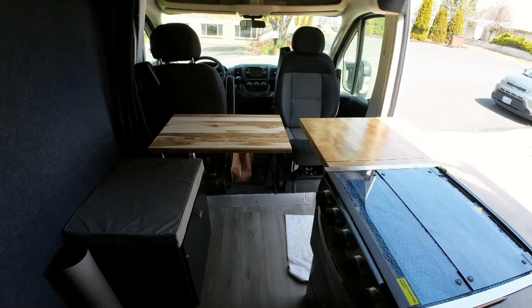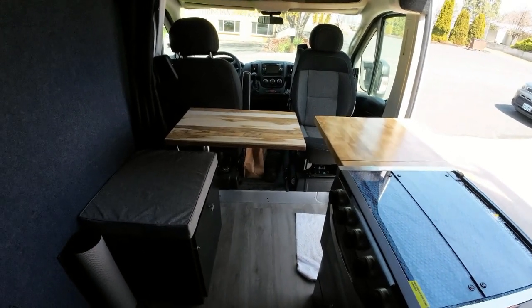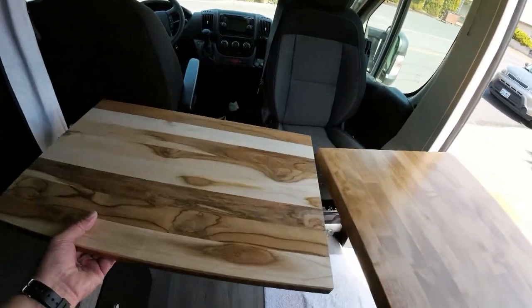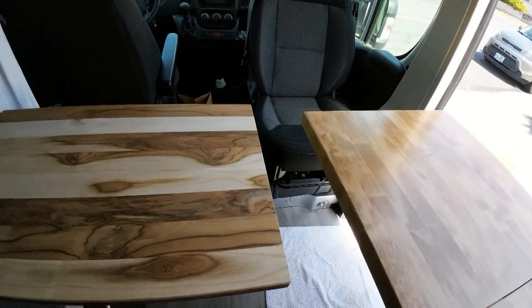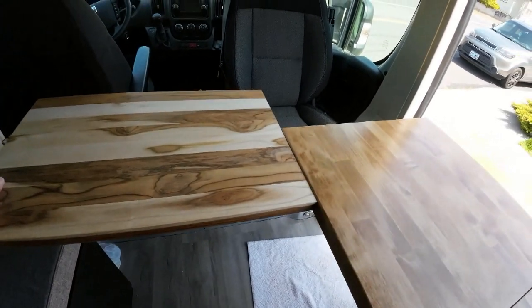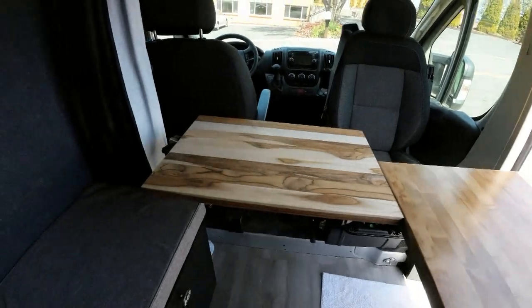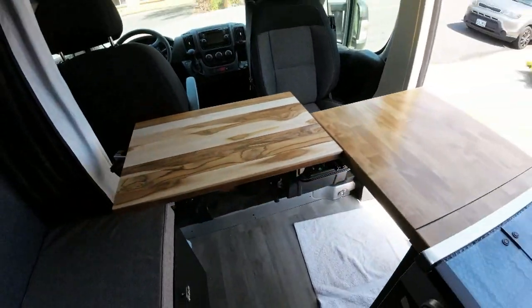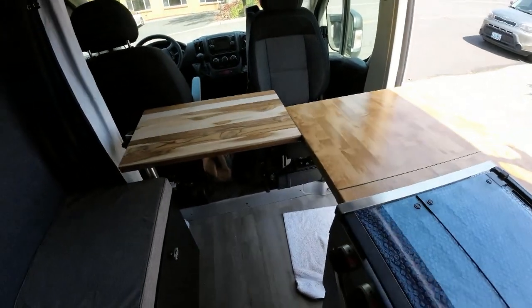It's a possibility. Make it just a little bit longer. If I move the driver's seat forward a little bit, then I'm able to move the table around. Instead of a big gap like that, I can just slide that right up to it, tighten it up. Now I've got this counter space here. So adds to it a little bit.